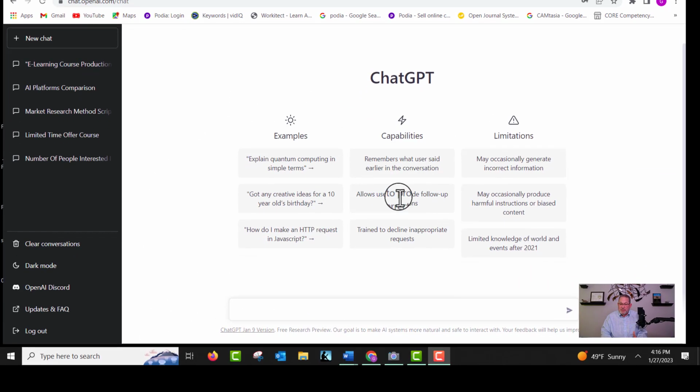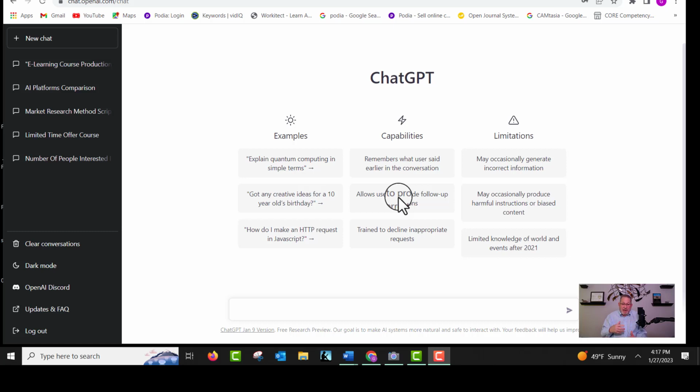Its capabilities are that it remembers what users say. Now they do that by having a chat, and so think of that as a string of emails or a thread, if you would. And so you enter a chat, you create a chat, and you stay in that chat as long as you're basically in the same topic. I'd suggest that you get into a new chat. You can start as many chats as you want to if you're going to a significantly different topic. And the reason why is because staying in that general topic area, even though you may ask lots of different questions and wide range of questions about that general topic, helps because you get better results that way.